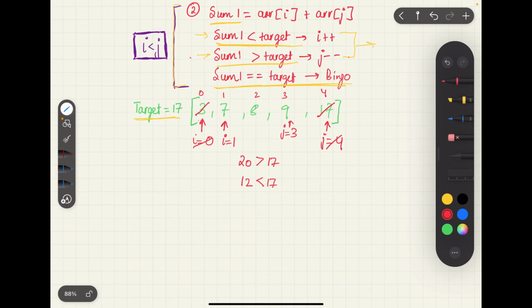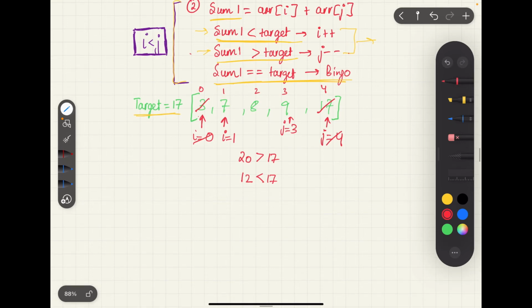When our j was at 4, the sum was actually greater than the target, and that's the only reason j was moved towards left. Since we have already tested that case, keeping i fixed and then moving j towards right would not make any sense because we would be rechecking a case which we know would not give an answer. So the only possible option is to move i towards right, keeping j fixed. So again our algorithm makes sense even in this situation.